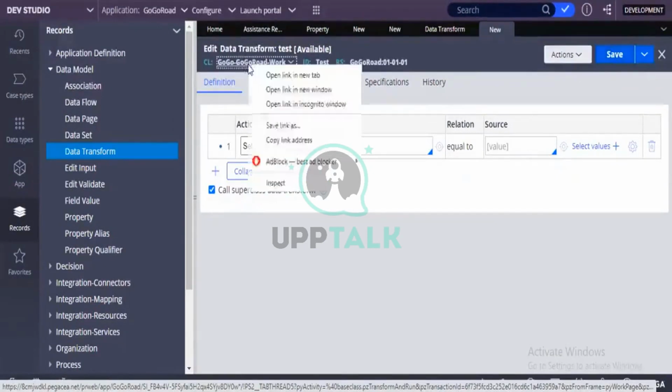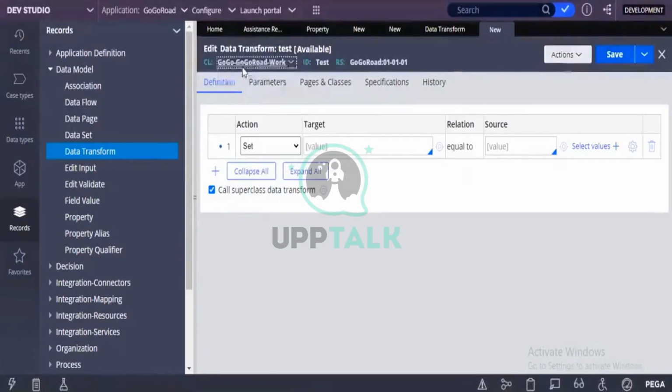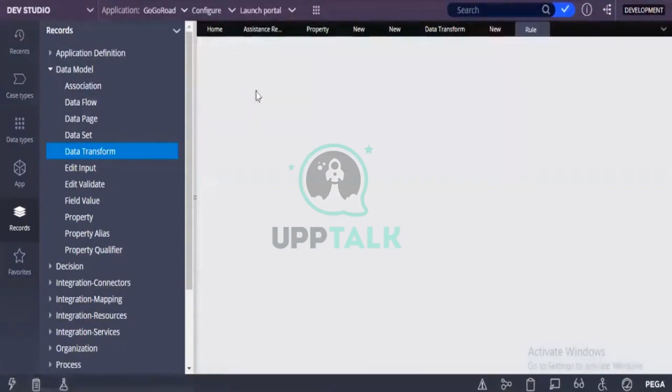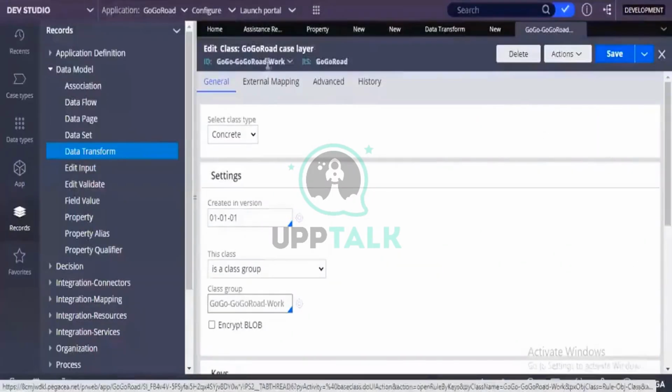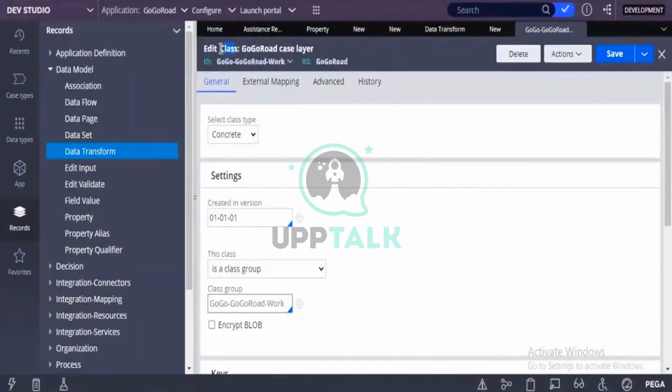If you open a class instance, let me open this class. Let me write it down for the time being: remember that class is equal to DB table, database table. See, I have opened a class rule. You can see on the top what rule you are opening. This is a class rule.